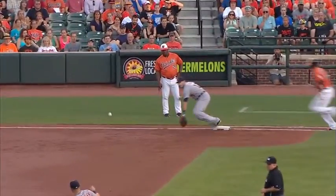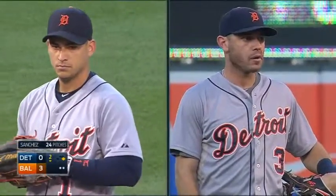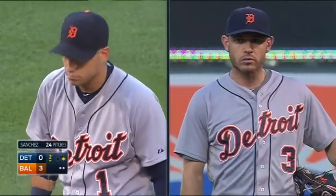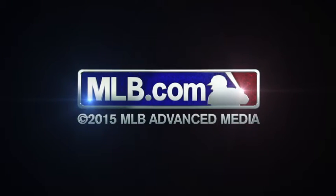My goodness, you know this young man — every game he does something to make you go 'wow.' That's one of the great force plays at second you're ever going to see. To do that out of your glove — I mean, you try that sometime — to flip the ball out of your glove perfectly to someone about five or six feet away. He just did that.